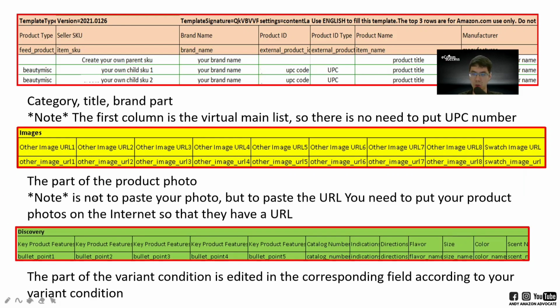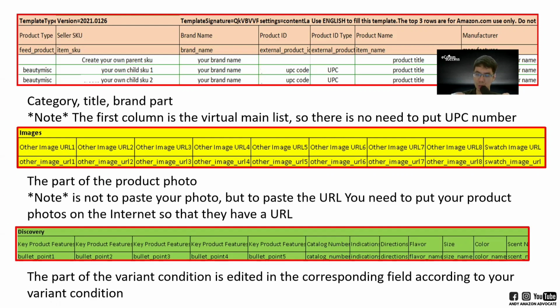You just scroll right on the Excel sheet, and now you actually have to put the image over here. So this part is to put your product photo. Now, you need to know something: it's not to paste your photo over here, because some people say, oh, product image, and they just paste the product image over this column. It doesn't work. What you want to do is paste the URL of the photo that you want to upload to Amazon.